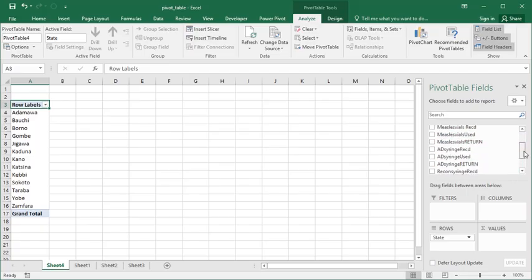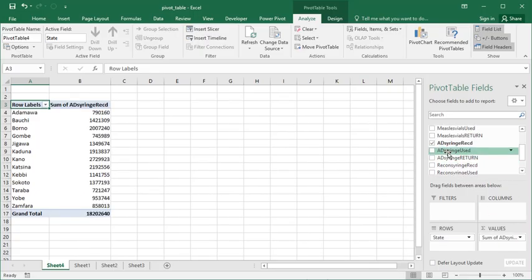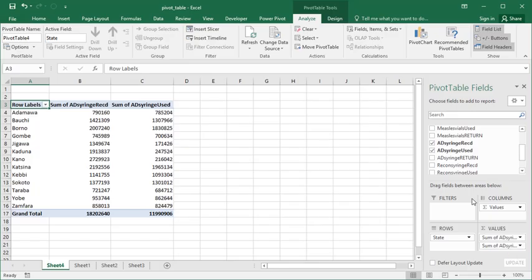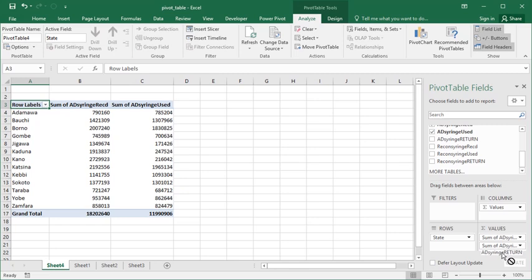Next, I'll drag the AD syringe recorded to the values area. I'll drag the AD syringe used to the values area and drag the AD syringe returned also to the values area.